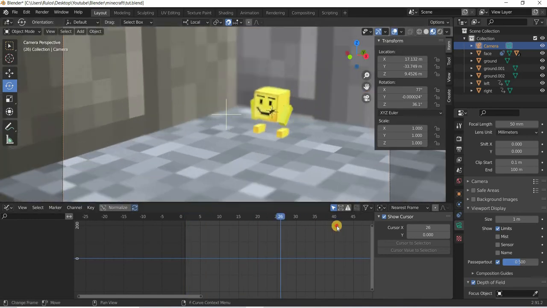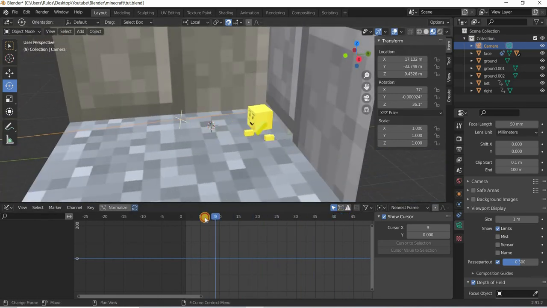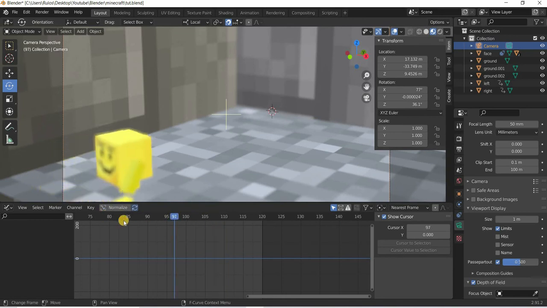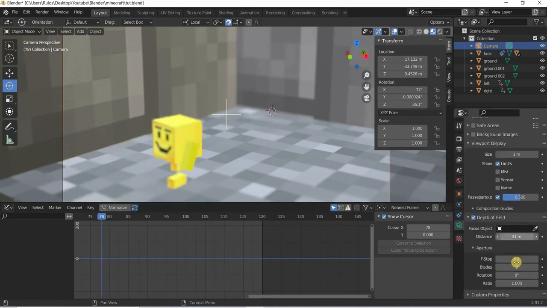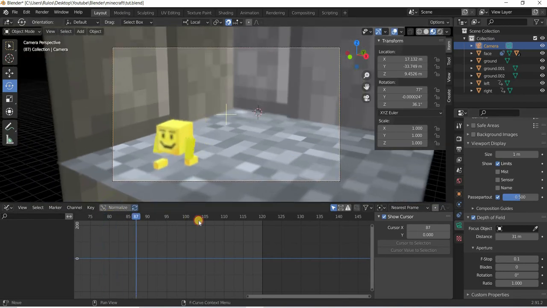So when the character comes here, so you can decide, and then when it is far away, it will be out of focus. When it goes towards the camera, it will be out of focus. All right, and then the f-stop is what will add the blur. So I have made it 0.1, and that 0.1 blur will create that depth of field.